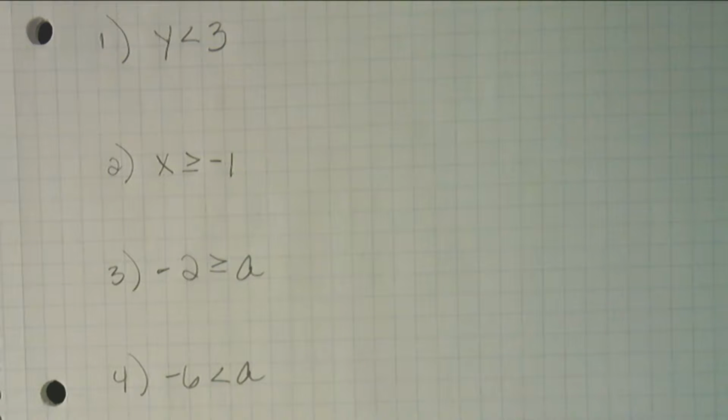A closed dot means that you have either a greater than or equal to or a less than or equal to. The equal to part means that your start number is part of the solution. The shading is what all the rest of the numbers could possibly be. In an open dot, like number 1 and number 4, in number 1, it's an open dot at the 3, because 3 is not part of the solution. That's just where all the solutions start from.